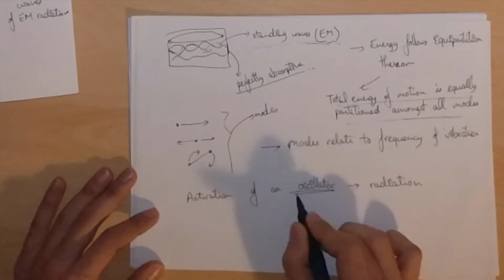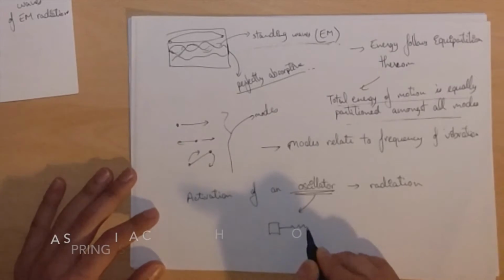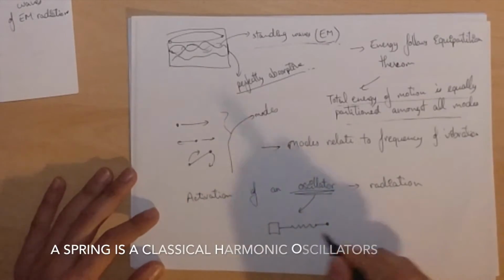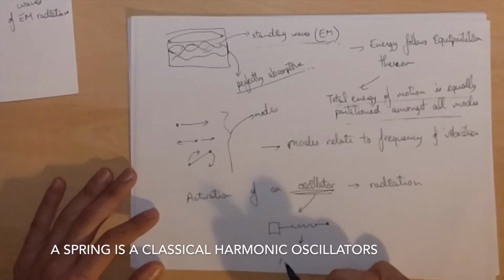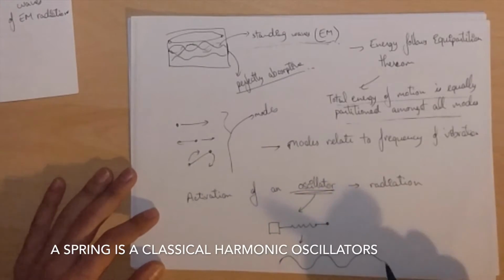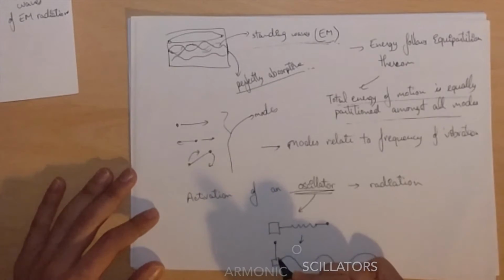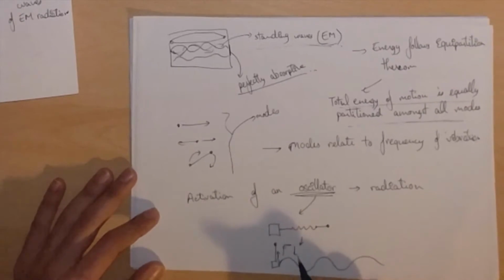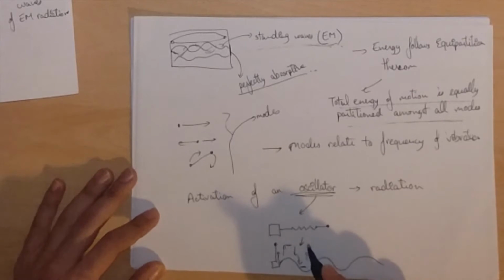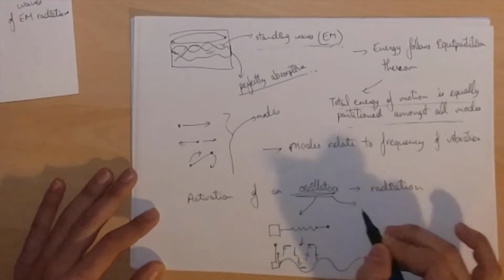So an oscillator can be thought of as something like a spring. So a spring is an example of a harmonic oscillator because it goes left, right, and if you follow the path of a spring, you're gonna get a shape like this. So if this is the spring, it goes up, reaches a maximum point, and starts coming down, reaches the lower point, goes up, maximum, lower, lower. And you get what is known as a sine wave. Now these oscillators have different frequencies.